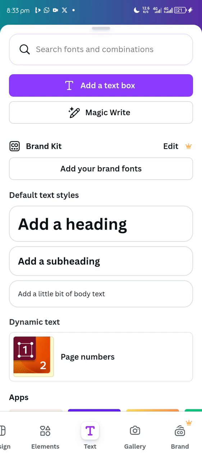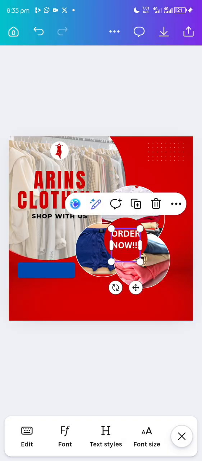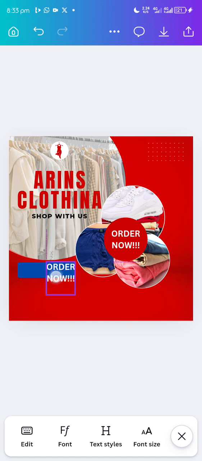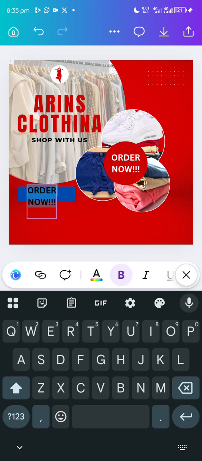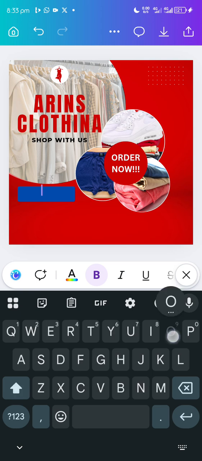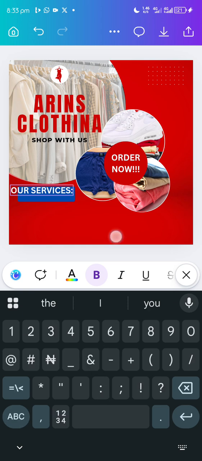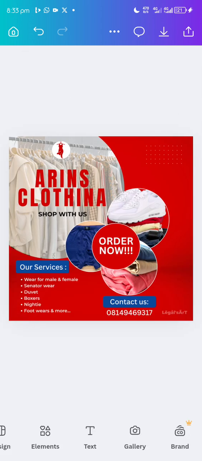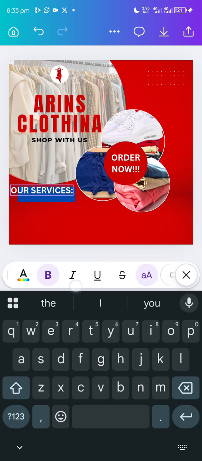Instead of us doing that, I will just go back and duplicate this text and drag it down to this place, and I'll edit it and write our service, which is this. Then let's see. Okay, small letters. Then we edit it back, remove this in capital, and this is it.